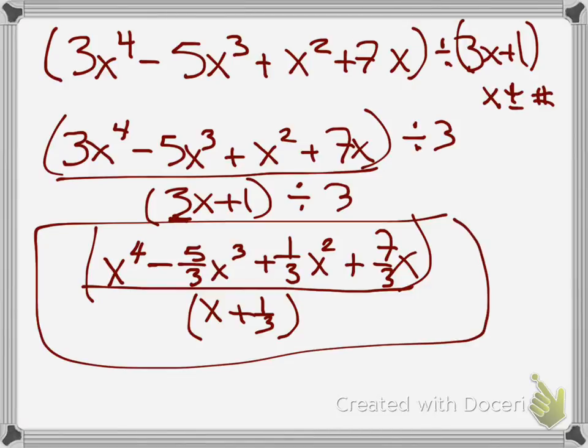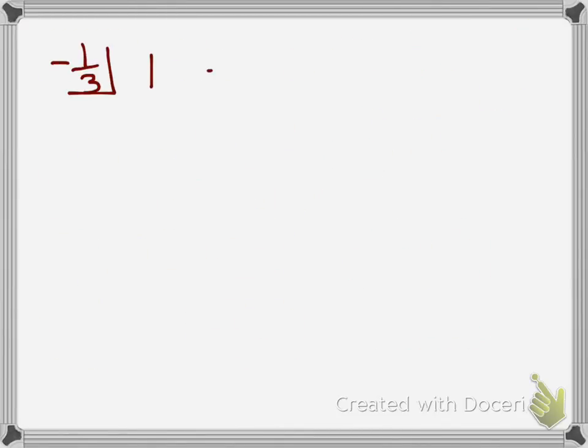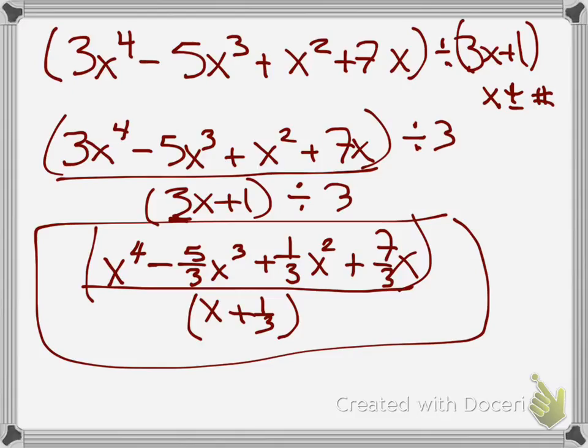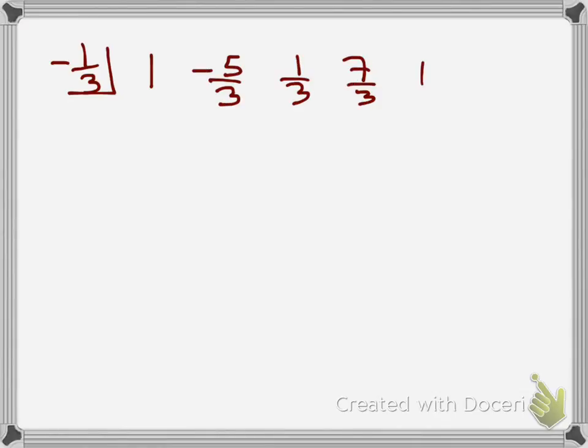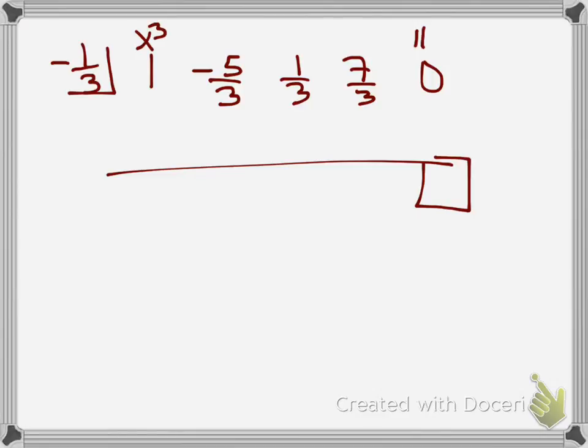Oh, happy joy, you have fractions. Yes, because you love fractions. Notice that it was positive 1/3, so I'm going to go the opposite of that, which is negative 1/3. It actually works out better than you think. So let's look. So I bring down the 1. Remember, that's still x cubed, and that's a number. Because I always have to go x cubed, x squared, x.